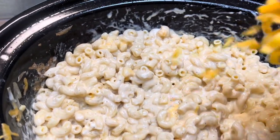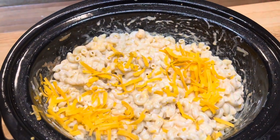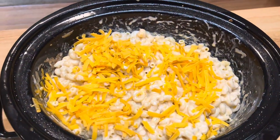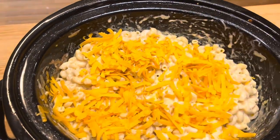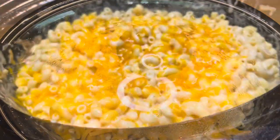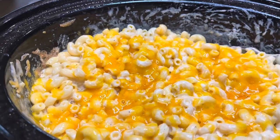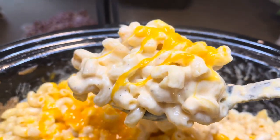You'd never know there was a block of cream cheese in here. This is just reserved cheddar I'm putting on top to melt before I serve it. If you didn't see me make this, you wouldn't know there's cream cheese in here — that taste just didn't come through really strong. It just made it super creamy. My husband's not a big cream cheese fan and it was so, so good. I'm going to link it for you. Please make this — it would also be really good for summer.